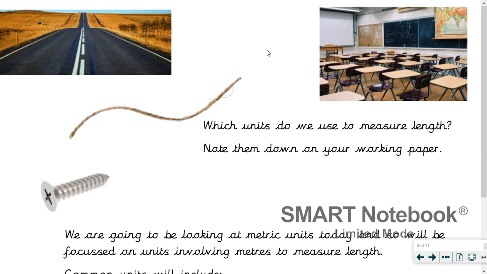So here are some pictures. We've got the road, we've got a classroom, we've got a piece of string, and we've got a screw. Now obviously the screw would not be that size, but I've made it bigger so you can see. So what units do we use to measure length?